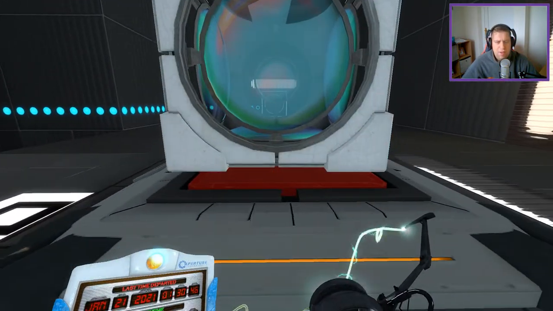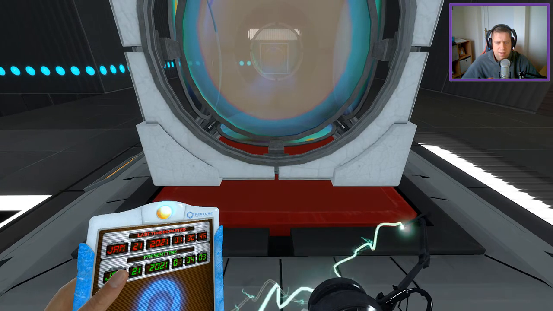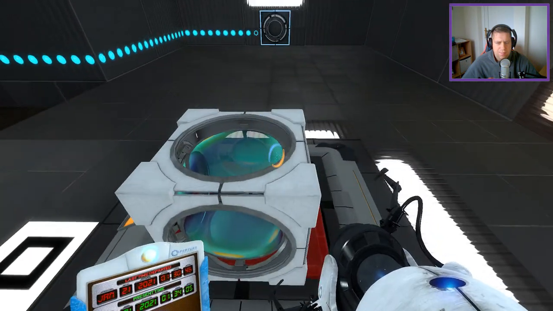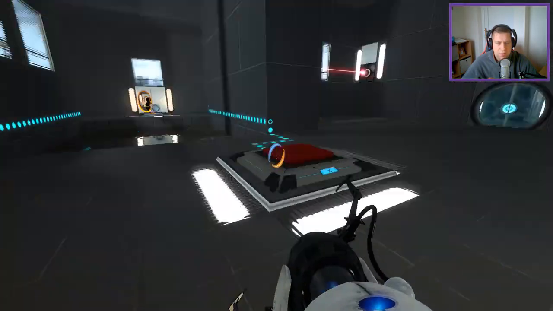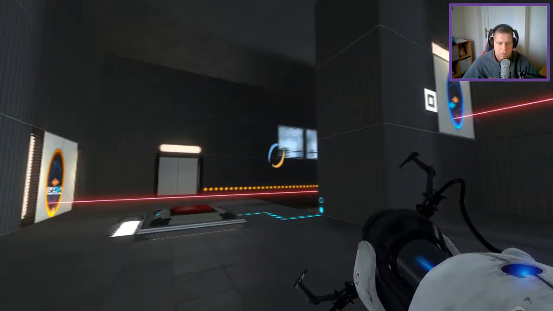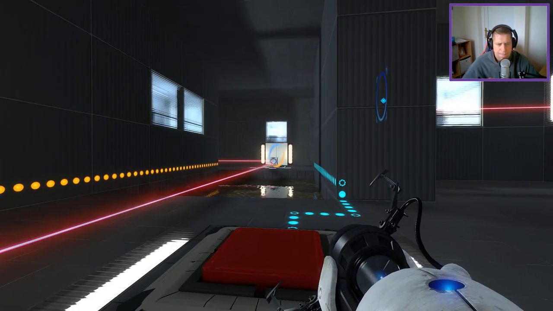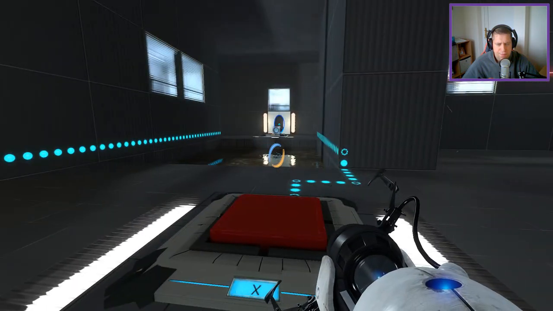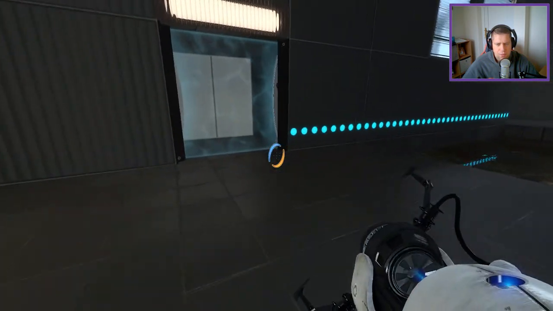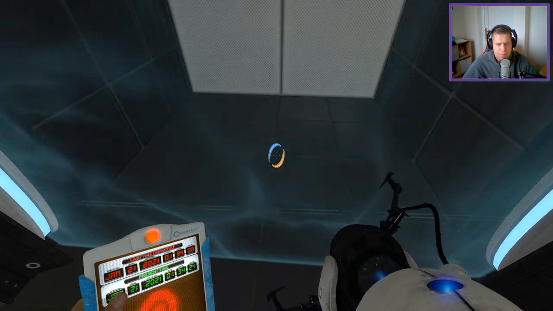That's obviously on the assumption that passing the cube through the fizzler is the right thing to do. I don't know, other than I don't really see another way to do that at the moment. Alright, so here we go. One, two. Player shoots there. Goes through. Puts the cube here. I pick up the cube here.